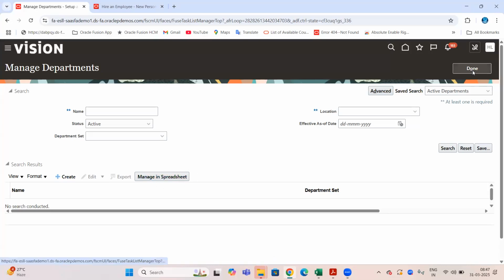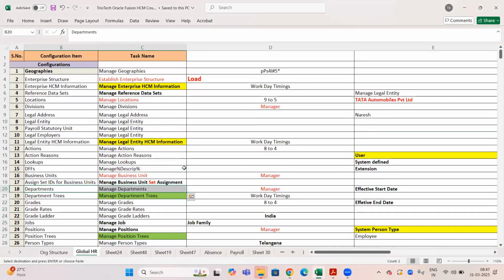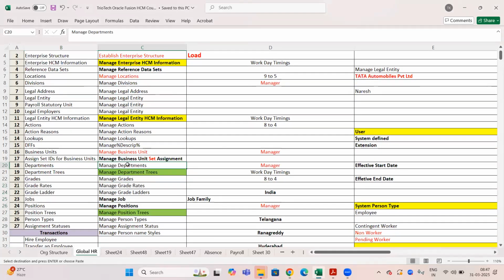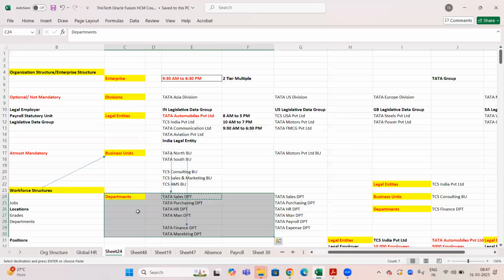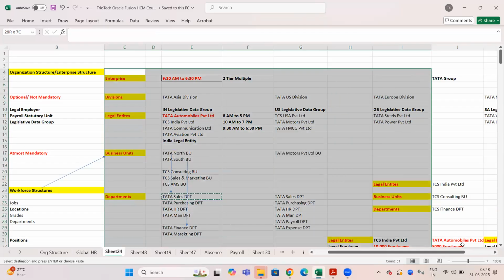Now we understand from the front end how you can define all these things. So this is how, whatever departments we have in the system under each business unit, we have to define them accordingly. By this, our organizations in the system are completed: how to create enterprise, divisions, legal entities, business units, and departments.